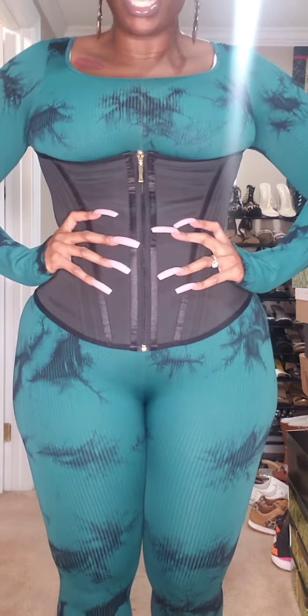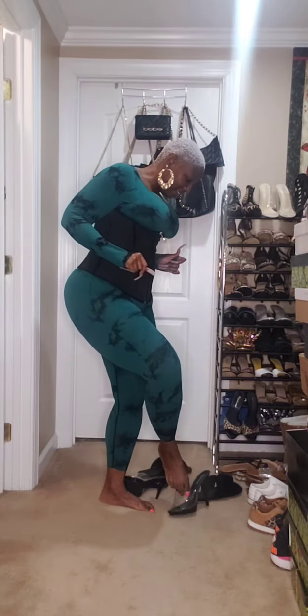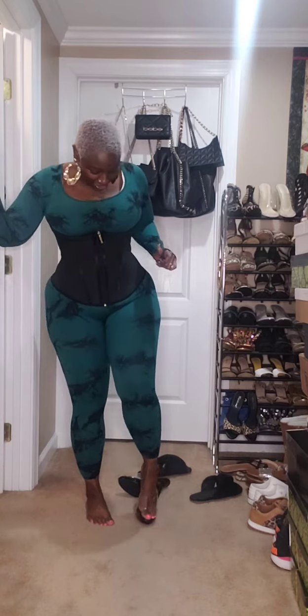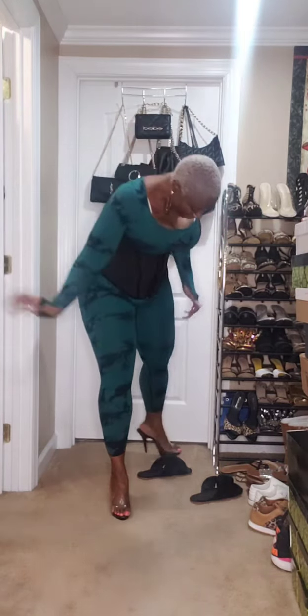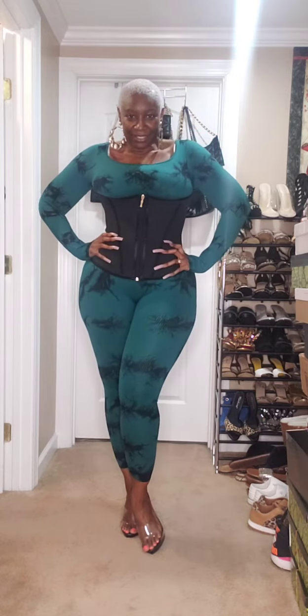This is no joke. It literally took my waist in like 2 inches. Wow. I know. Usually we wear our shapewear under our clothes, but I am loving wearing this on top of a bodycon jumpsuit. I love it, love it, love it. With a cute dominatrix style clear heel. This is my vibe right here. This is definitely my vibe.